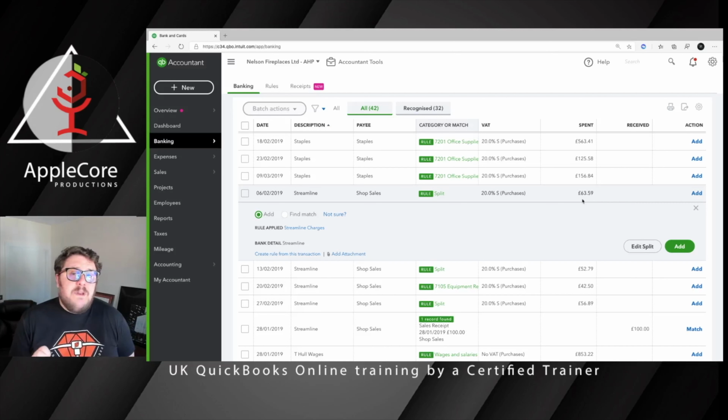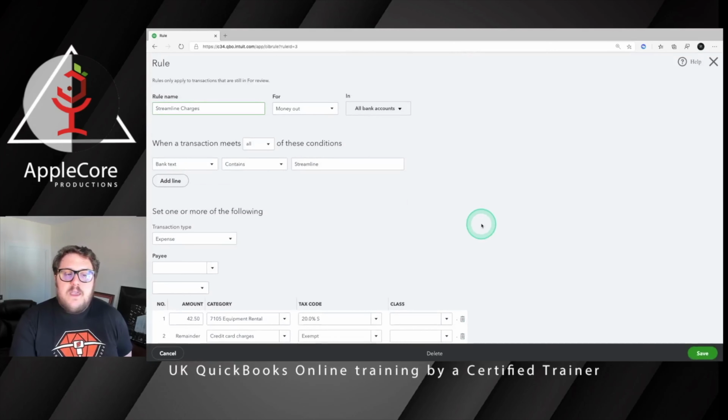Now the rental element is consistent every time, but the actual charges themselves are going to be different each and every time. You can see that on all 4 of them. So if I look at this rule applied in a little bit more detail, this is the second place where rules can be really useful. So on here, I would be a little bit nervous of letting my client do this because they may not understand the difference between the 2 of them, especially in this case where there's VAT differences as well.